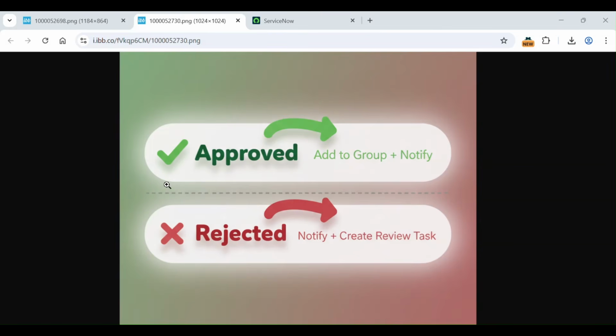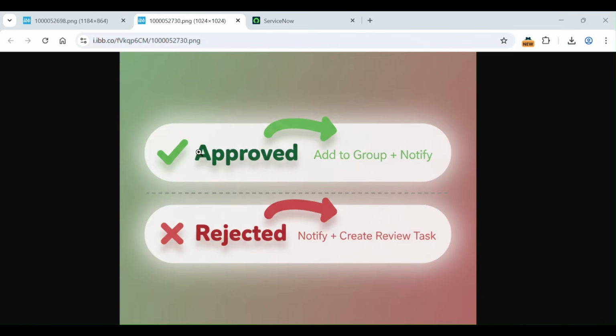It was asked to one of the persons who shared this question with me about 2 to 3 days before I'm making this video. It is a real world Flow Designer scenario that's commonly asked in interviews: approval based automation, where approval and rejection paths trigger different outcomes. It is again a catalog related Flow Designer flow. I have already created the catalogs, which we'll discuss later. Right now I'm explaining to you what the use case is in layman terms.